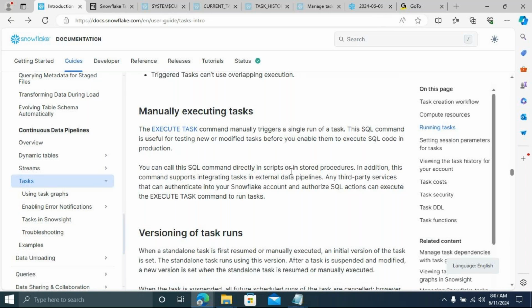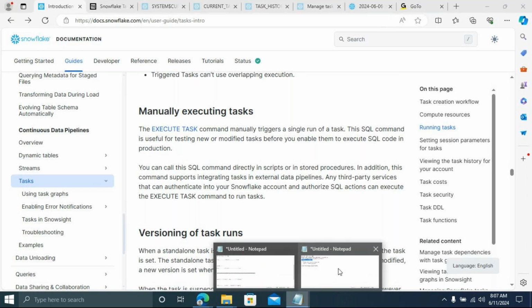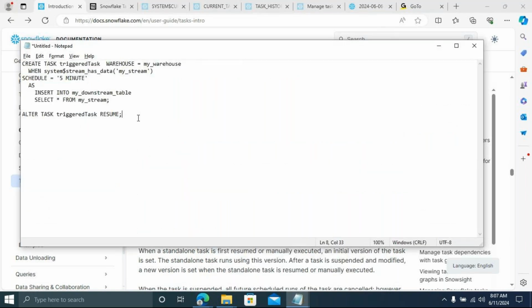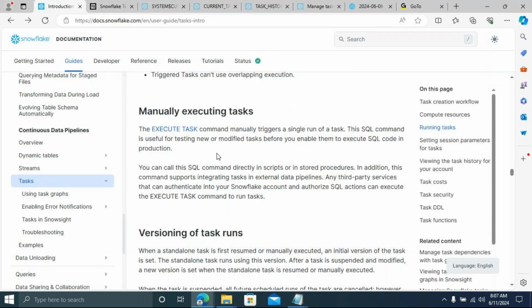Now we'll come to this part: manually executing a task. Say I want to manually execute a task, for example, to check whether the task is working or not.